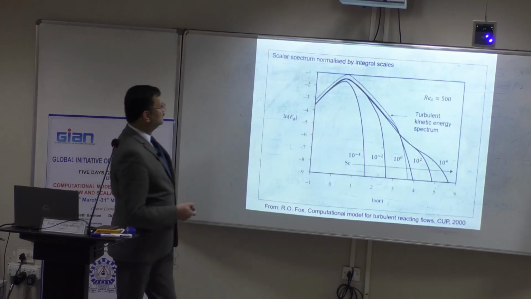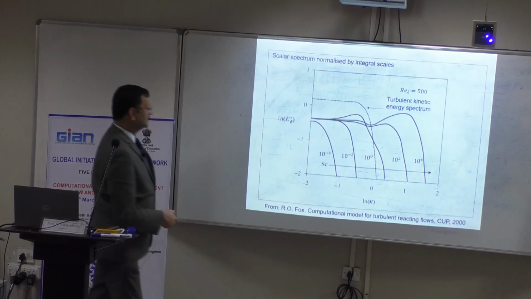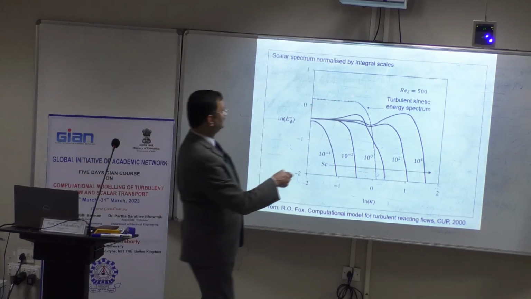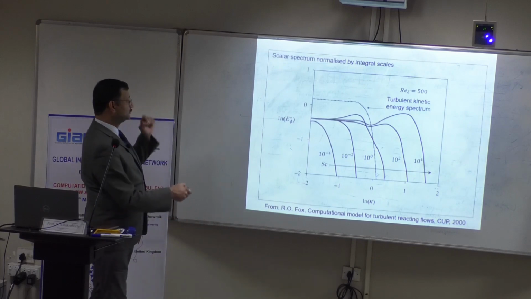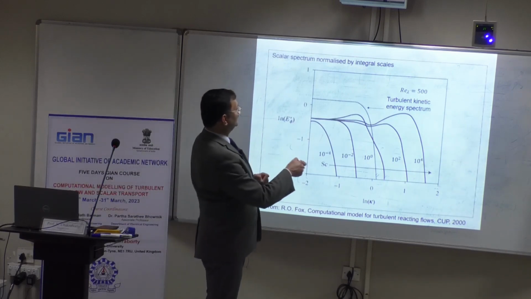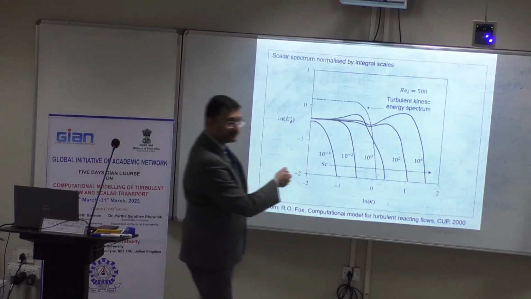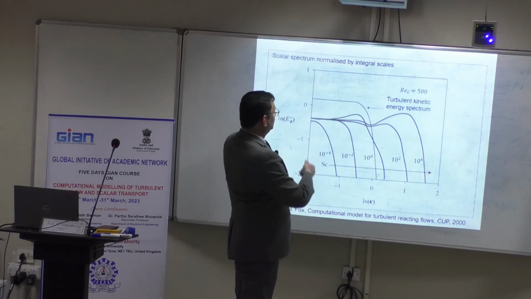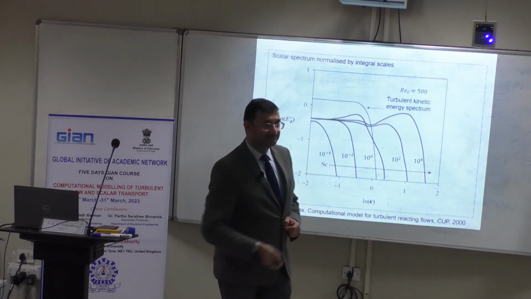This one, when I normalize it to integral scales, it is the compensated one. I go in terms of the Kolmogorov scale. There is a typo, I'll correct it and send it to you. So again, you can see the spectral roll-off takes place in a different way.